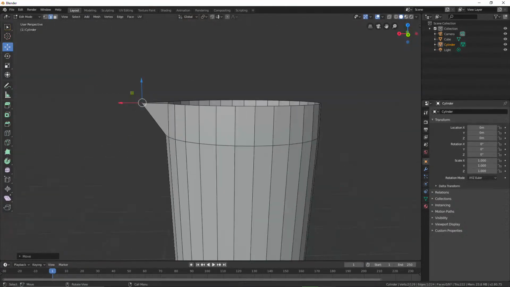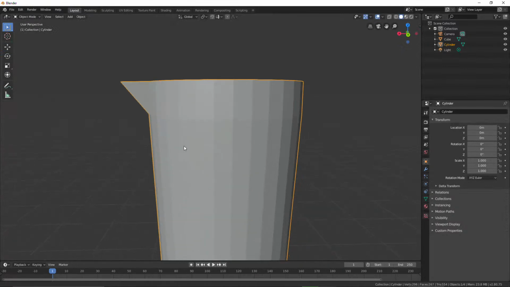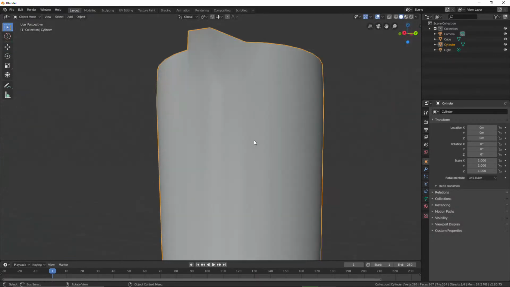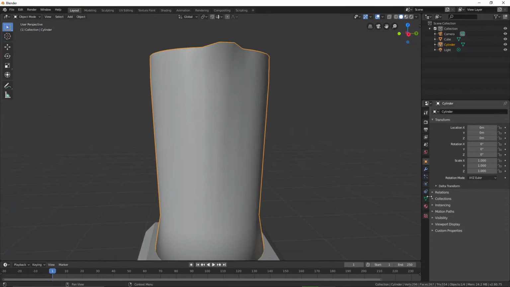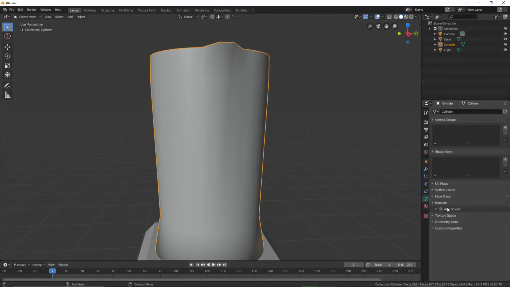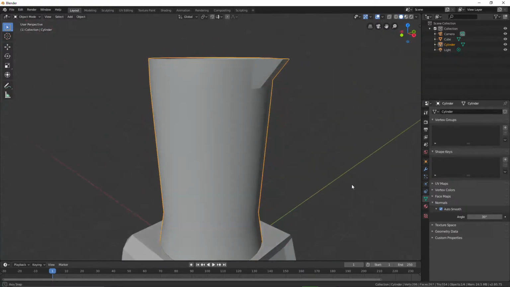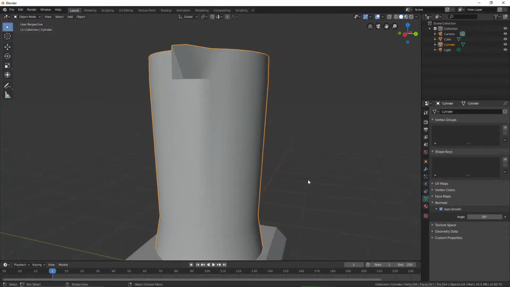I'm wondering, should I shade this smooth? That looks weird to me. So what I'm gonna do is add in auto smooth. Okay, that still looks smooth.